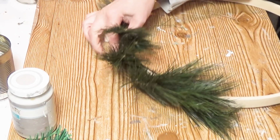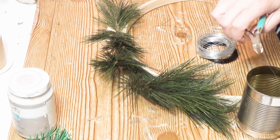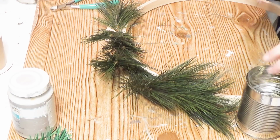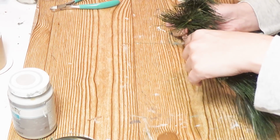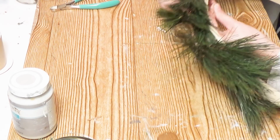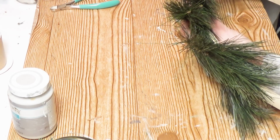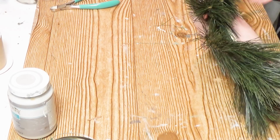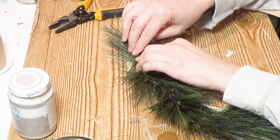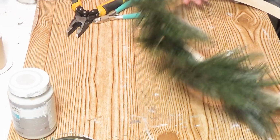I feel at this point it could just pop off, as you can see. It's kind of doing that. So I take this wire that I got from Dollar Tree, and you get like 4 different colors in there, and I had a green one. So I cut a piece of the green wire, and I'm just wrapping it around. Actually, this might be the green floral wire. That might be different than the black, silver, and red wire. I'm not quite sure, but I did get it from Dollar Tree. So I'm wrapping that around, and that will hold it in place just a little bit extra.